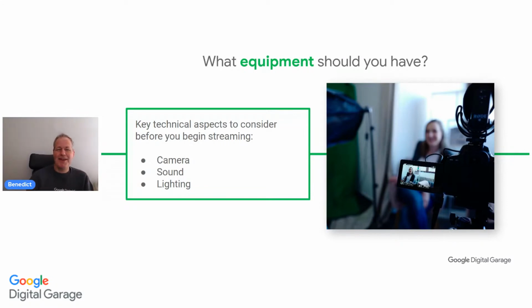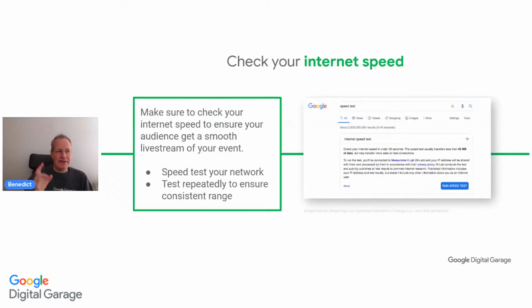Okay, so check your internet speed. Run a speed test on your internet, very important, because slow internet speed will result in poor content quality, pixelated and everything. And of course, first impressions are so important, and laggy content can really put viewers off. The point is, people are making an effort to be there. Even though it's on the internet, they're attending this thing. So you want to really impress them and get their attention and make things nice and easy for them.